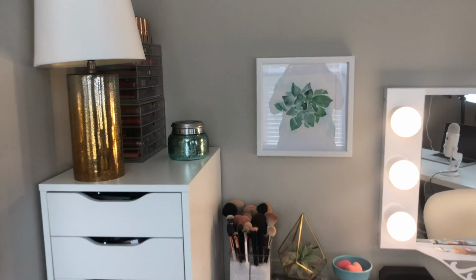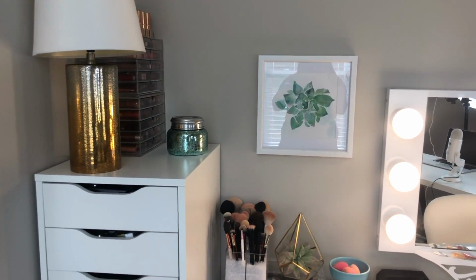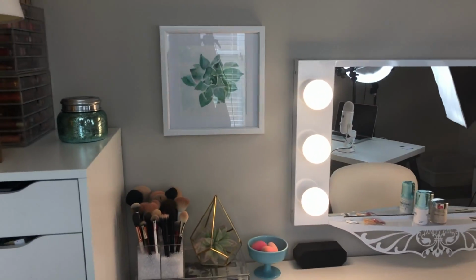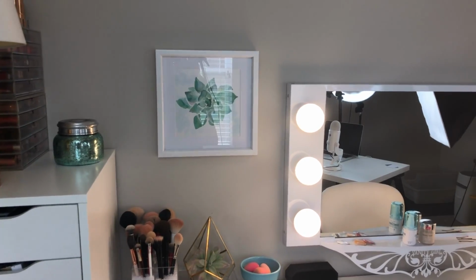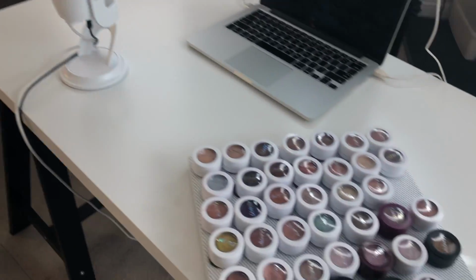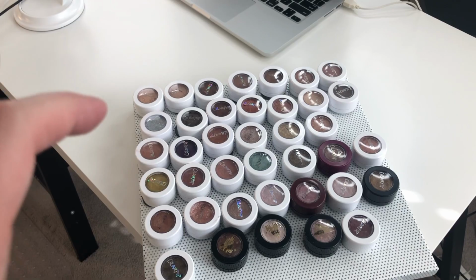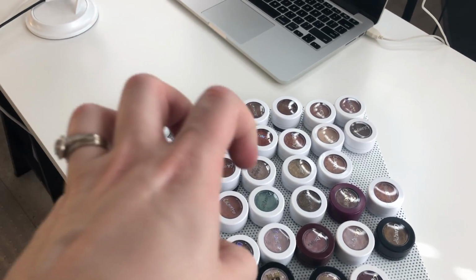Turning this way, I moved my lipsticks to the back there, kind of pulled the lamp to the front. I moved my two photos, so this one here and that one there that were behind me in my other filming setup, I moved them there. Where the succulent picture was used to hold my ColourPop shadows on my metal board. So that is here. I need to do probably declutter on these. I just feel like I have accumulated quite a few and I would like to skinny this down a little bit.